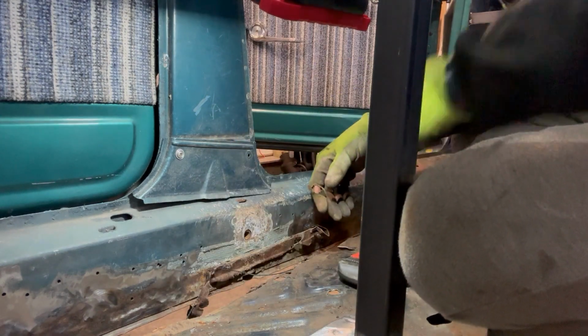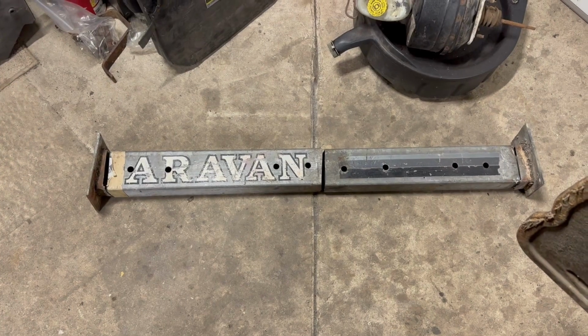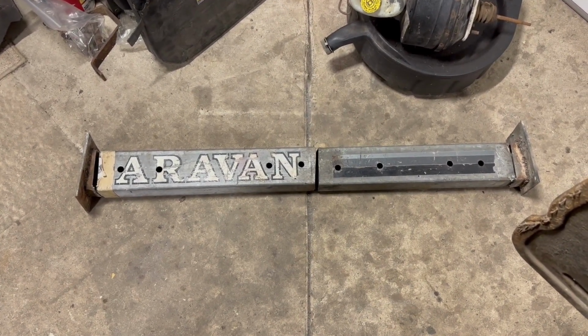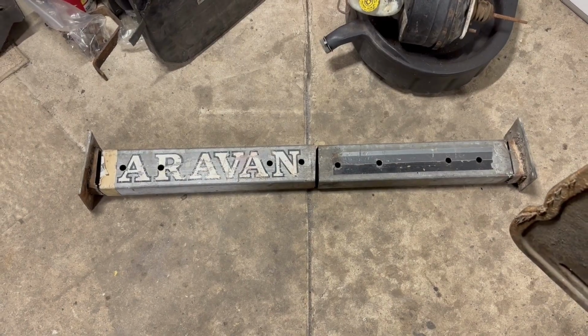Okay, that's enough of this crap for today. Whew. There's those pesky bars. Still not sure what they spell yet. Hopefully figure it out when we take the back ones out. I'm going to go ahead and stop right there for this episode. The next episode is going to include a lot of the final pieces and the little things that have to come off. And then we're going to start moving the body around, try to get everything squared.